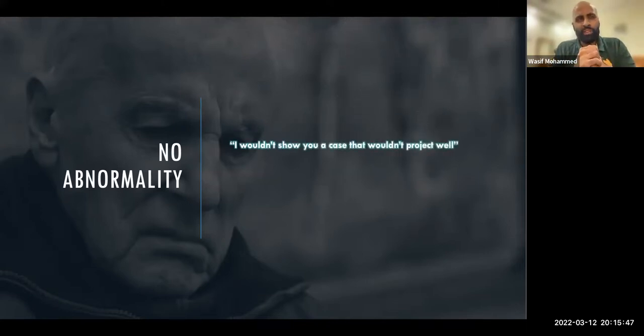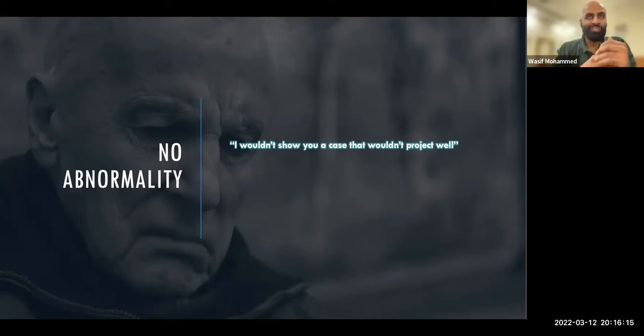This was way back in the day when the Zoom thing had just started, and I think many of you didn't even have Zoom installed on your devices. So if the candidate would have any difficulty in locating the abnormality or just starting to speak, the examiner would himself tell that maybe this is not projecting very well on your screen, out of the nicety. So this became the mantra for a lot of us.